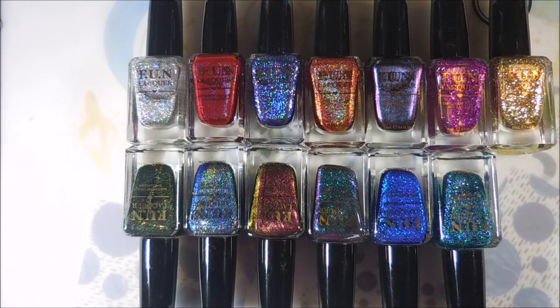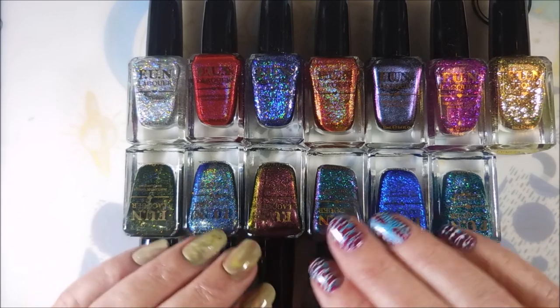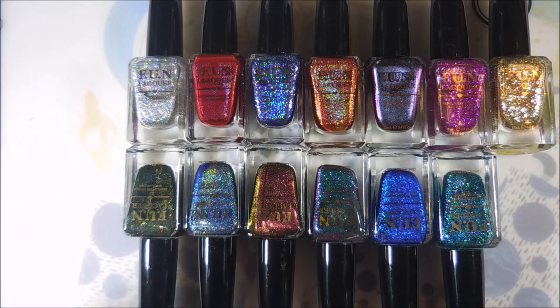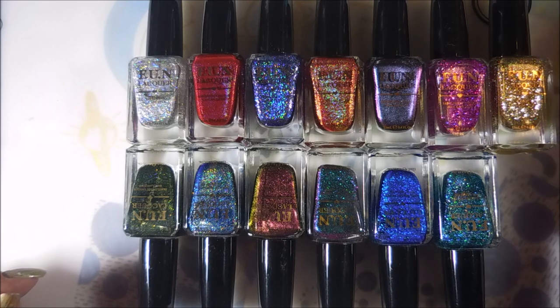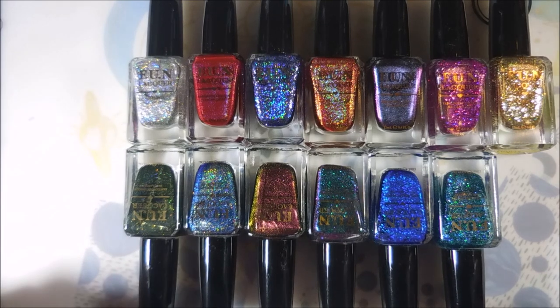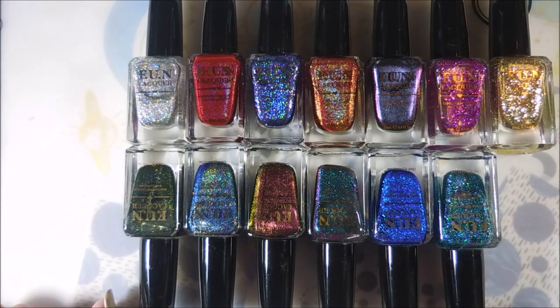This was my haul — I'd be broke, I wouldn't be able to pay my house note next month if I'd bought all this polish. But this is what she sent me, and like I said earlier, if you'd like to see me do a mani with a specific polish, let me know and I'll write it down. Sometimes it does take me a minute to get to things and I pre-record, so a lot of times things are way down the road, but I do write things down and try to remember and get to everything. I want to thank you all for watching — Cotton wants to thank you all for watching — and until next time, be good to yourself, talk to you soon, bye.